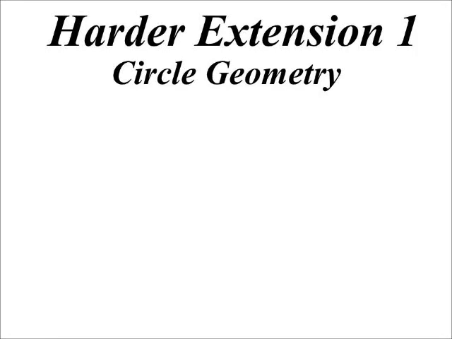As you have noticed, looking at past trials and past HSC papers, when it comes to the harder Extension 1 work, circle geometry is always there. So let's have a bit of a recap of some of the key ideas that we see in Extension 1. You see more of using the theorems in converse, like proving something is a cyclic quadrilateral. So any theorem can be used in reverse.